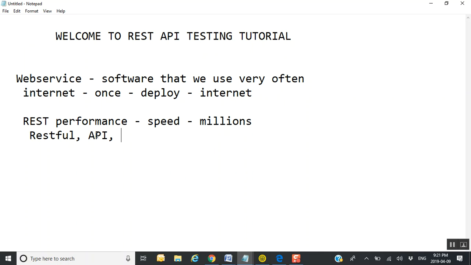They're trying to tell you that there's a piece of code or a piece of software that lives somewhere on the internet, and if you have a connection to the internet, then you can go there to access the software. So that's what a REST API or a REST web service is in a nutshell.